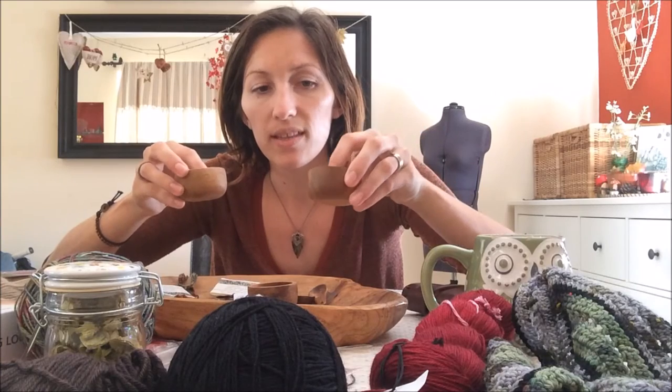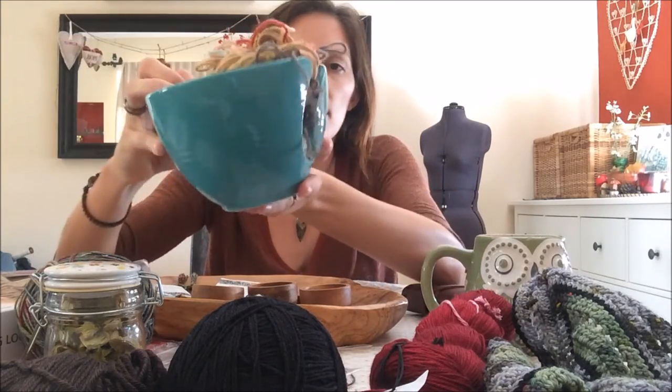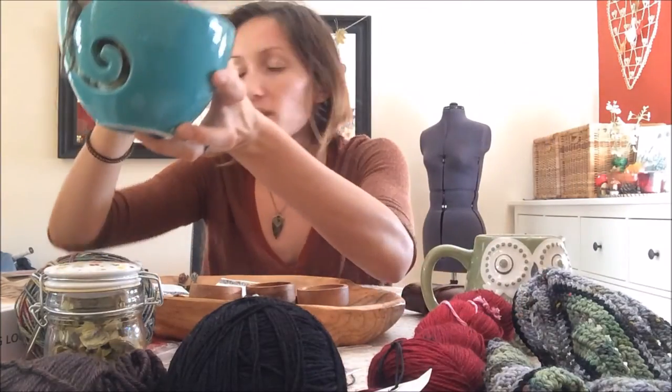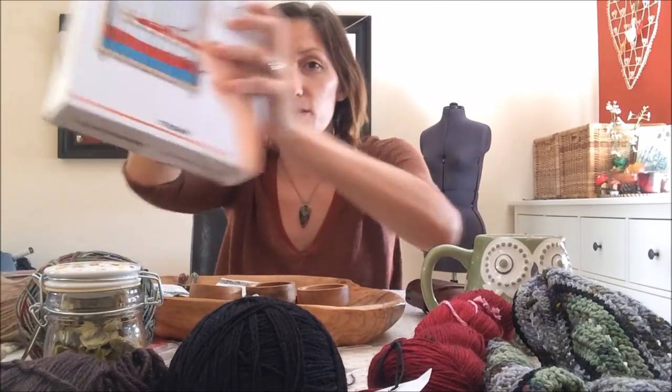So that's that. What else? Acquisition wise, I mentioned these lovely little bowls from Tiger, these salt bowls. They are perfect for beading. But also from Tiger, these yarn bowls. And my mum got this one for me. My mum buys me so many lovely things. I'm very lucky. So a lovely yarn bowl. I've never had a yarn bowl before. I always thought they were a bit of a luxury. But my mum also bought me a weaving loom.